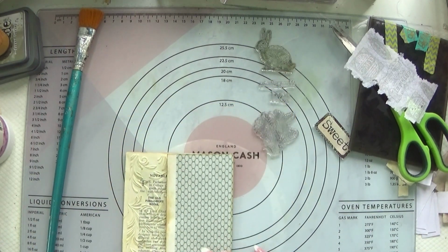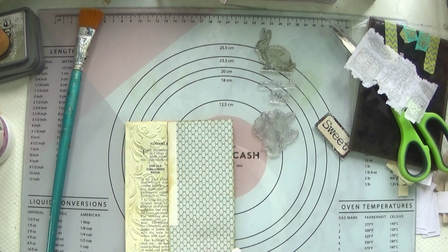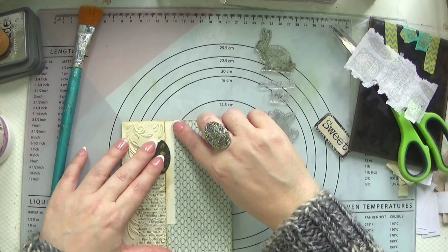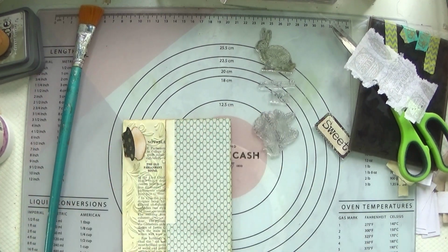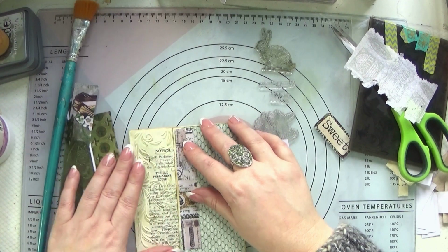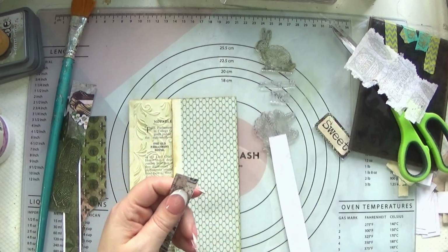And I'm thinking too that I might put a tab here, but I want something down here to cover this. Okay. Yeah, that's pretty cool. I like that. Okay, so let's get that one stuck down.